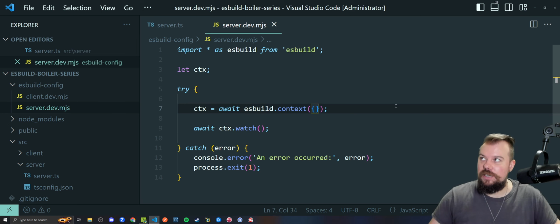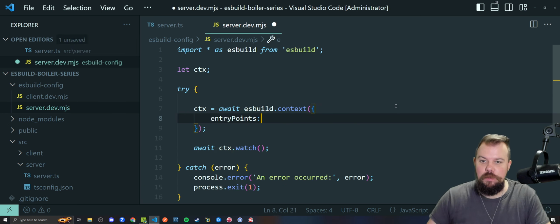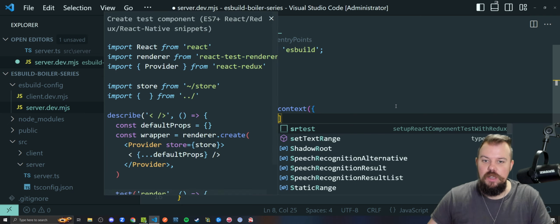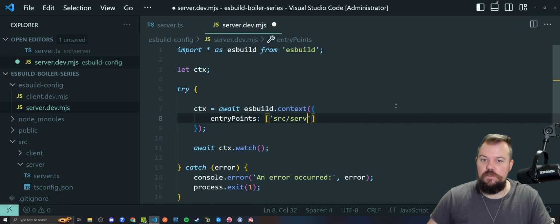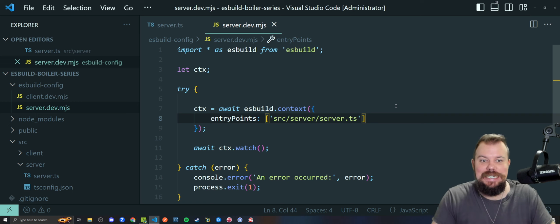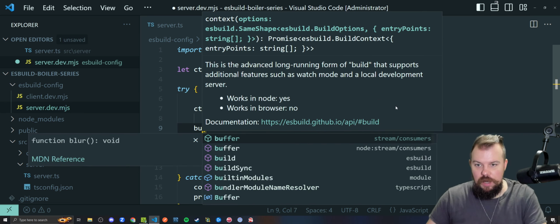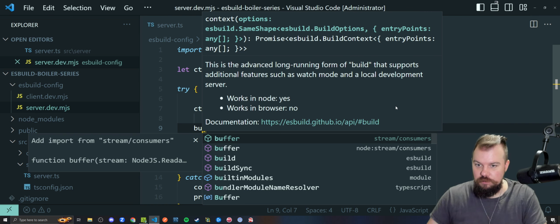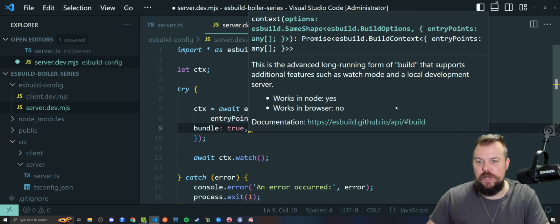So inside this context object, I need to provide entry points, or an array of possible entry points, for this whole project, which will be in the root of the project, look for source, look for server, and it will all be connected in the singular entry point of server.ts. That server.ts will have all of my routes and middlewares and all that required stuff imported into it, so it's going to serve as my singular entry point for it to know how to compile and where to go from there. Same thing as yesterday. Also, bundle. I'm just going to go ahead and build it as a bundle because why not?